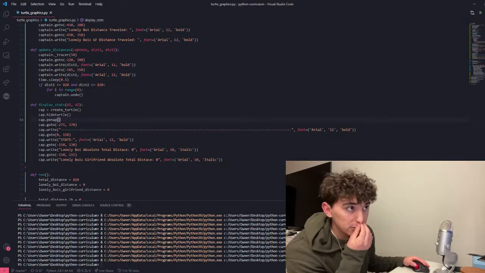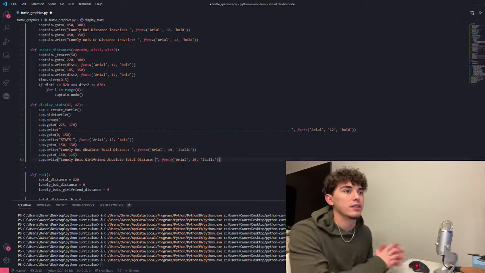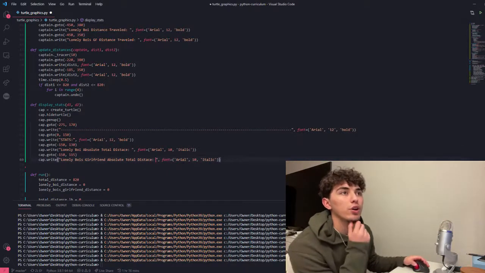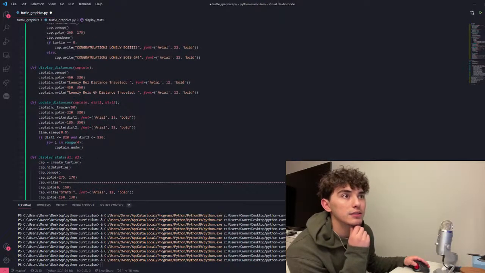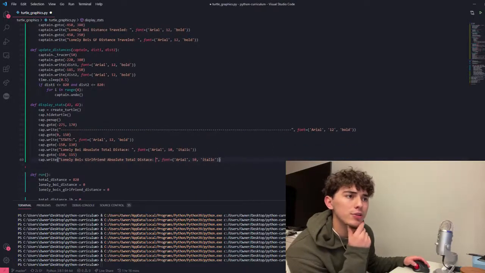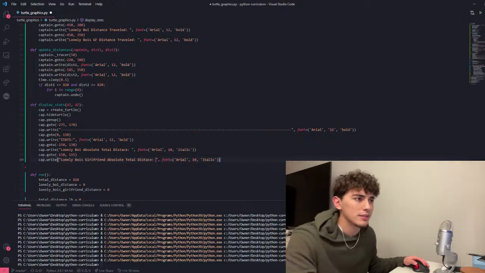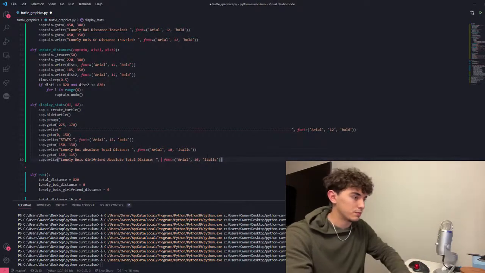So let's do, this is just going to be, you know, we'll have it like that. And we are going to call display distances, we're going to call update stats. Actually, we're only going to be doing it 1 time, so we can actually pass it in here. So we're going to do plus.